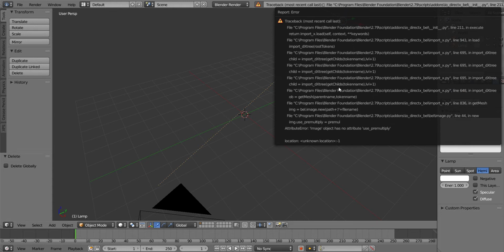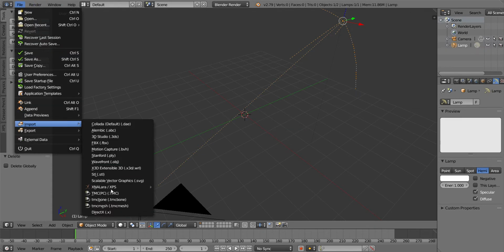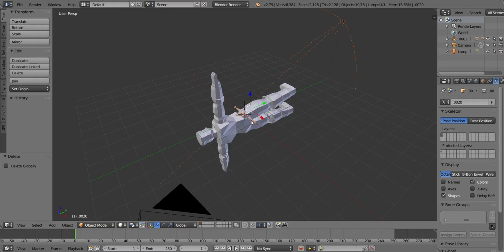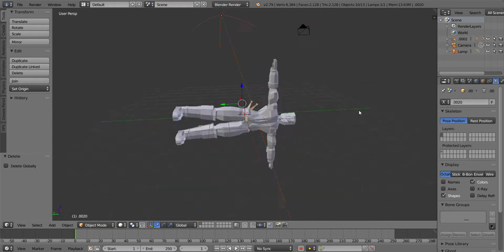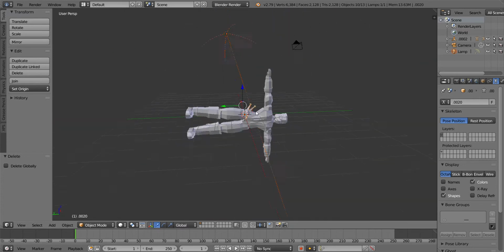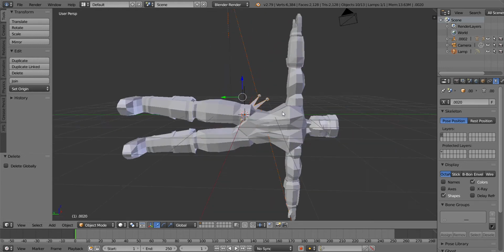It's something that happens with this plugin. I don't know exactly why, but the first time I try to import the model, it will just put out errors. But if one does it a second time, it will actually work. So now we have our laser model, but it's completely messed up, I would say. Completely wrong direction, strange look, but whatever, one thing at a time.